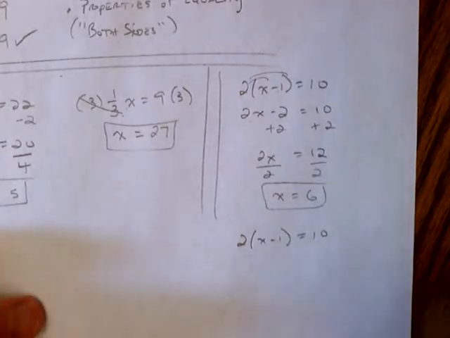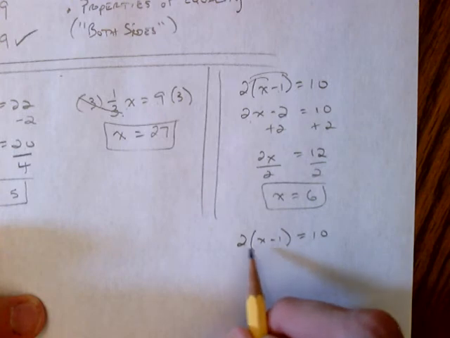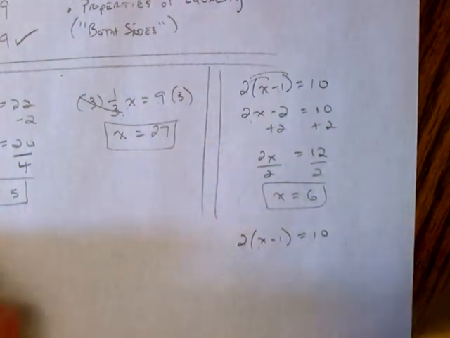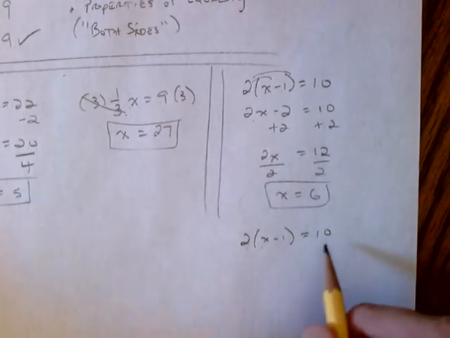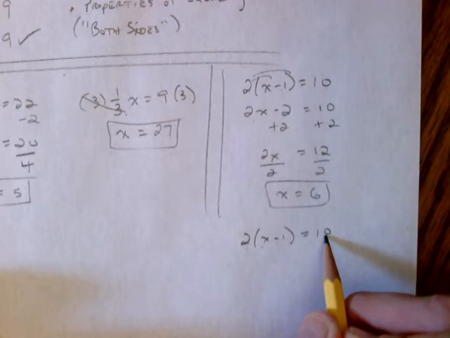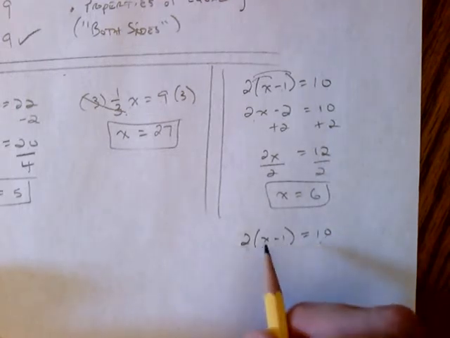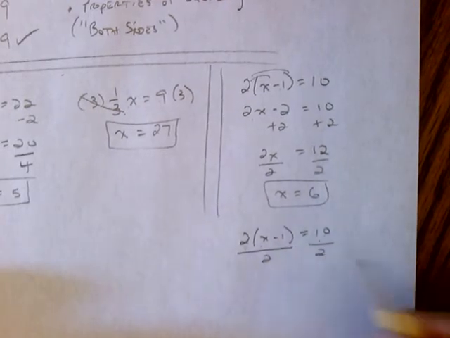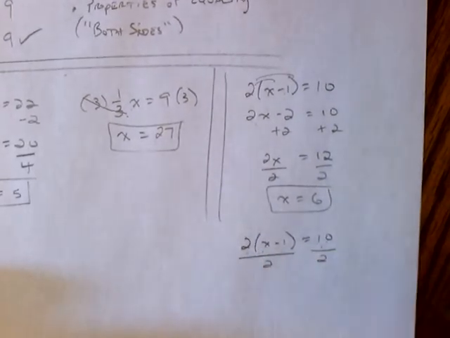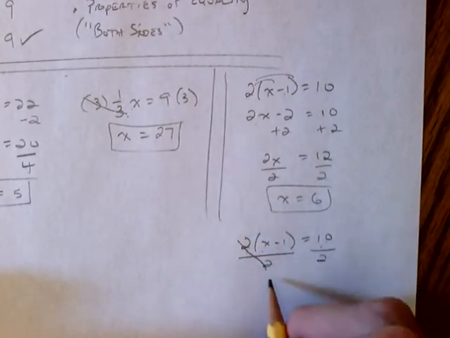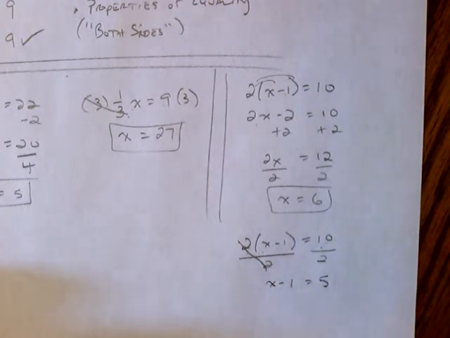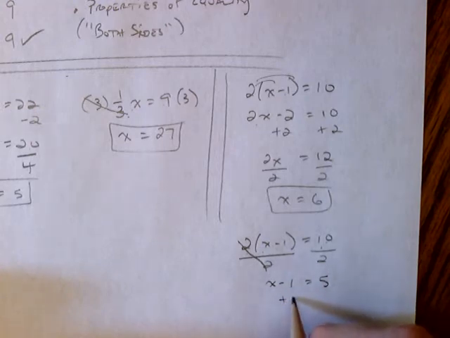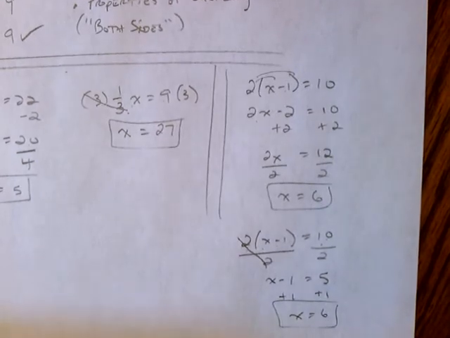The example that we looked at in class as an alternate way to work through this problem is we saw that on the left side, I have two things multiplied together. They're factors, right? 2 times the quantity x minus 1 equals 10. I also noticed that 10 has a factor of 2 in it. 10 divides by 2, and this side divides by 2. So as long as I have that situation in place, I can actually divide both sides by 2. So I'm going to divide out that factor. And now I have x minus 1 equals 5. And it's a hop, skip, and a jump to get to x equals 6.